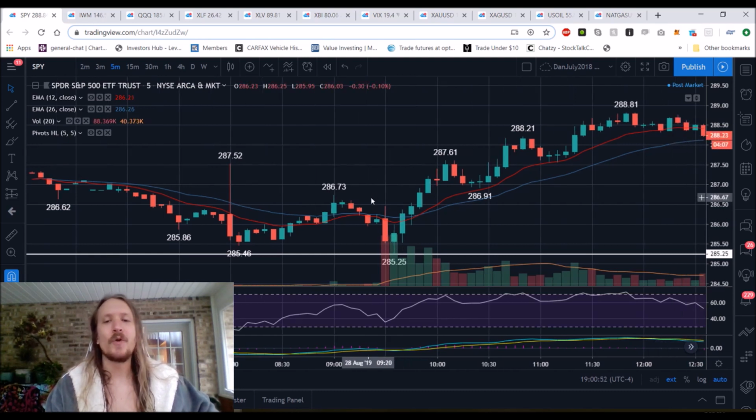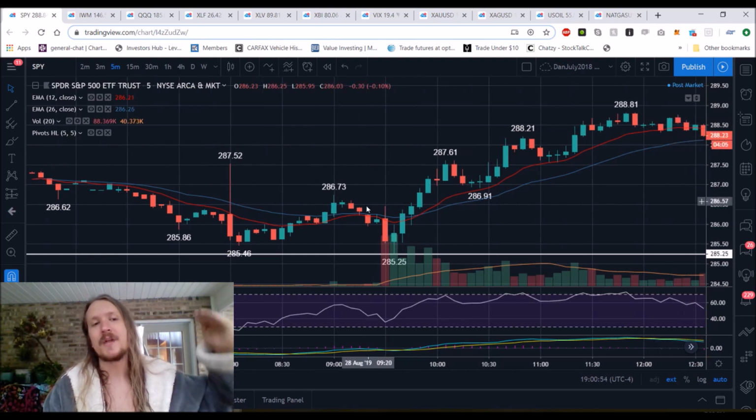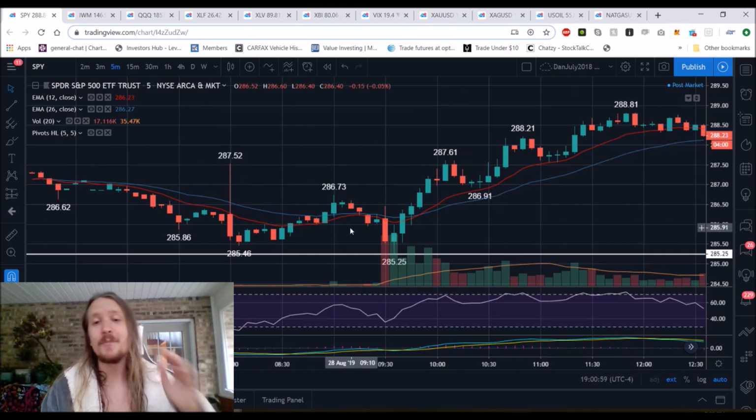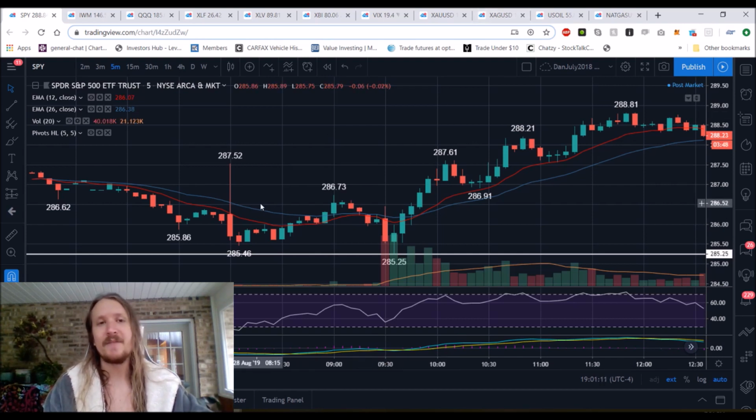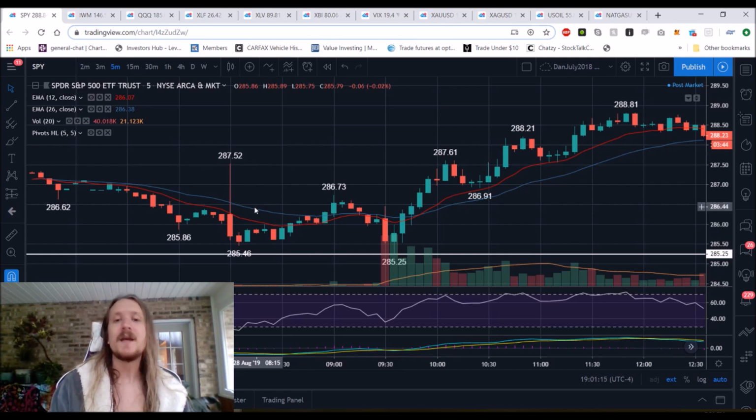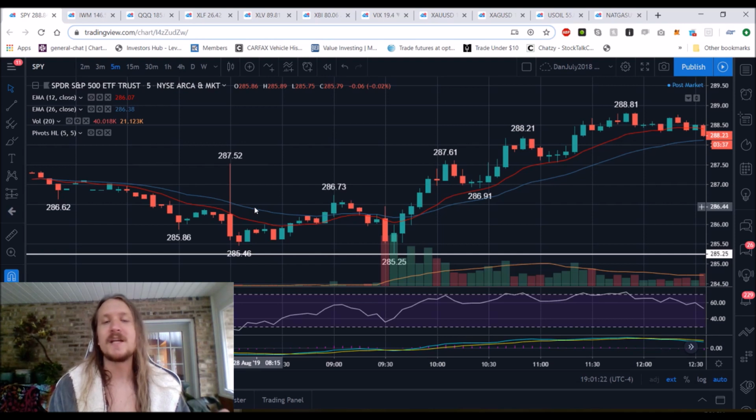XLF was the key to the morning because QQQ broke its low of yesterday and dropped down, and SPY broke its low of yesterday and dropped down. And I said, okay, if we're going to break 283, we have to see SPY with significant bear volume in the first hour of trading. XLF saved the day. XLF low of yesterday, which we'll look at here in just a second, was 25.03. It hit the low of the day, 25.03, and we bounced off of it. And I said, okay, if we do not break the low of the day and the low of yesterday on XLF, the SPY bears aren't going much further. So there's no chance we're breaking 283 if XLF does not break the low of yesterday.